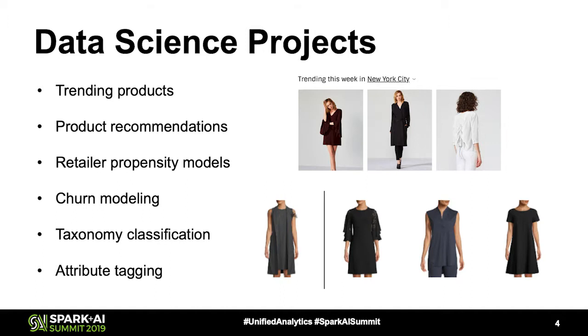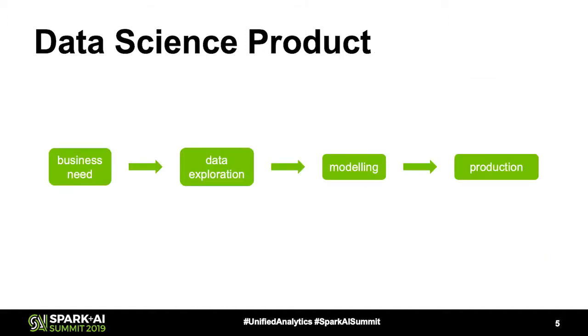Our more recent initiatives involve a lot of tools like computer vision and natural language processing, which allow us to learn a lot more about our retailers' catalogs, what kinds of products they offer, and in order to help enrich these connections. So today, though, we're here to talk about this process, right? How to go from a particular business need, a particular goal, all the way to a production model.